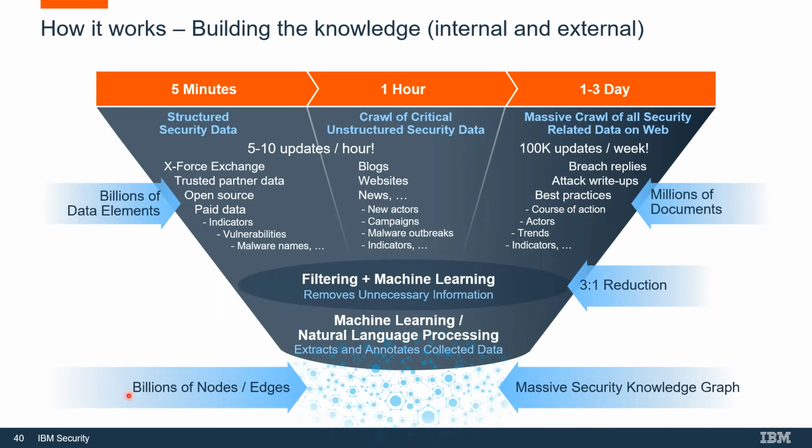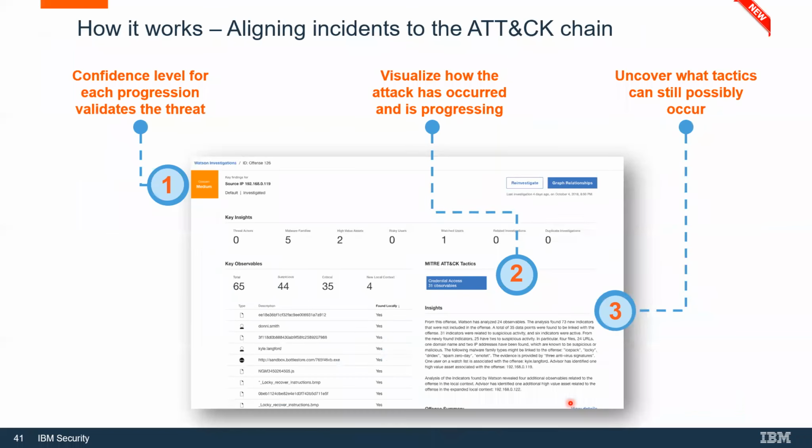So now when I take my piece and I send up my IP address, user, bad known actor, and I send this into Curator, and it goes down there and says, oh, well, this is what we think it means associated with that. This is pretty cool when you think about it. This is what we talk about for artificial intelligence. This is not machine learning. This is artificial intelligence. I'm putting stuff together, understanding natural language, taking unstructured and structured data, and making connections and recommendations associated with it. So this is how it puts it all together.